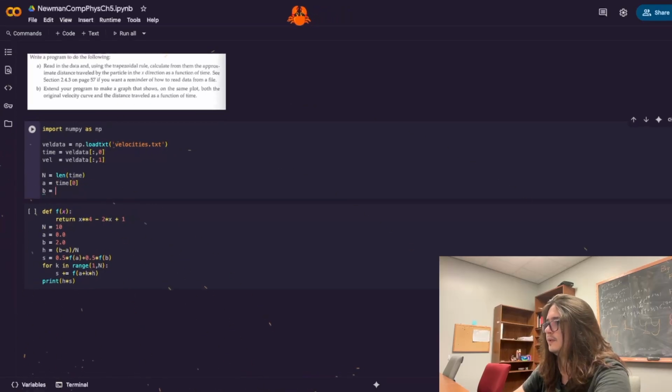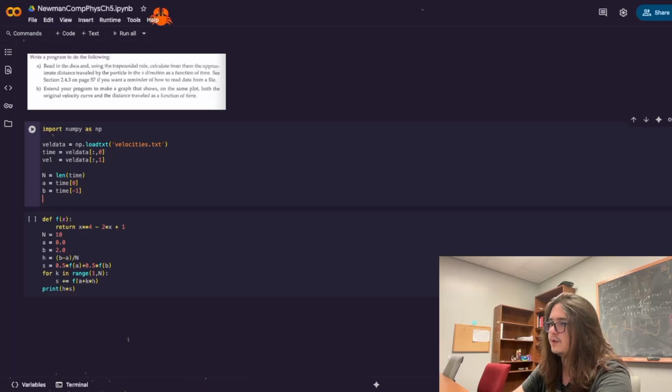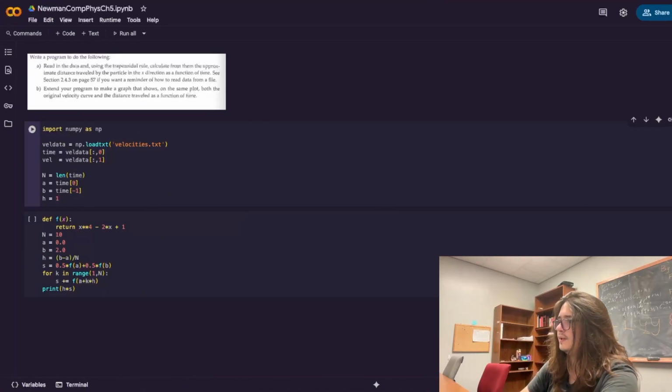B would be the very last element of the time list, so time index -1. H should be 1. The computer has a hard time getting it exact for some reason, but 100 minus 0 divided by 100 should be 1, so H is also 1, which is cool.